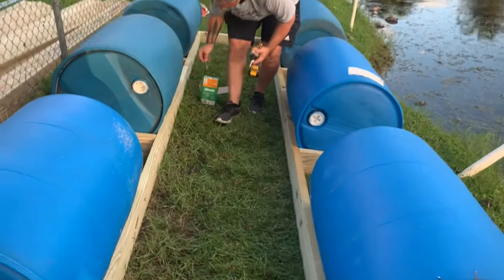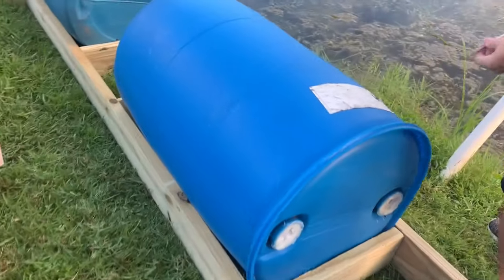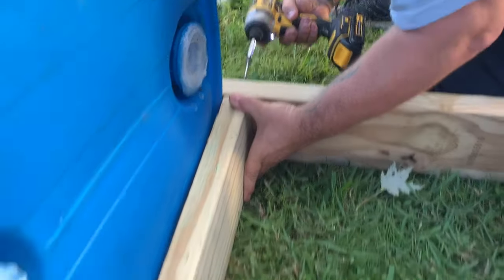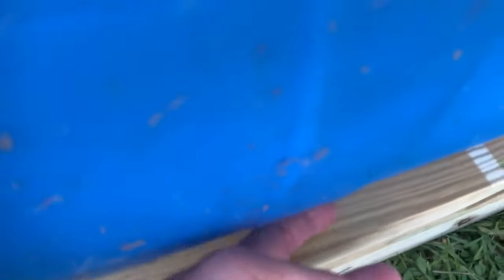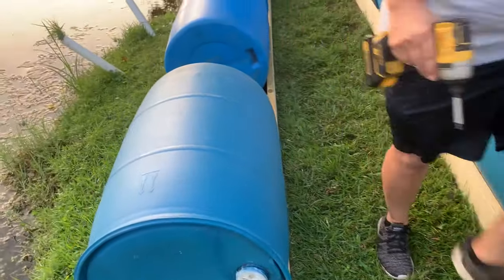All right, so guys, look at this. We've got our barrels set up. Bryce is getting these guys drilled in. The barrels are spaced out evenly, and these runners are just literally resting on the shoulders of the barrels, so the weight is distributed evenly. We're gonna attach them before we flip it over.